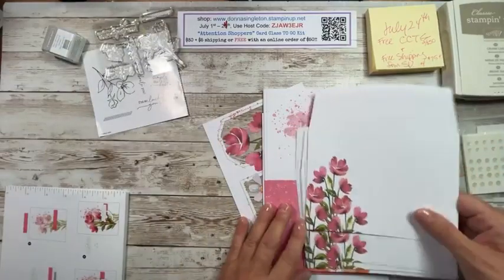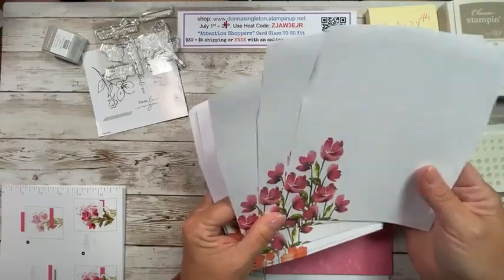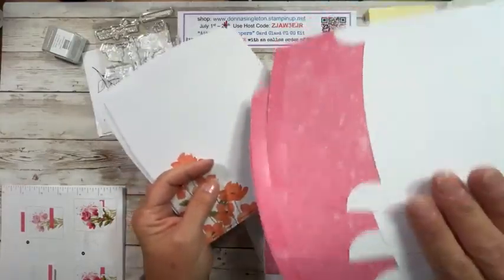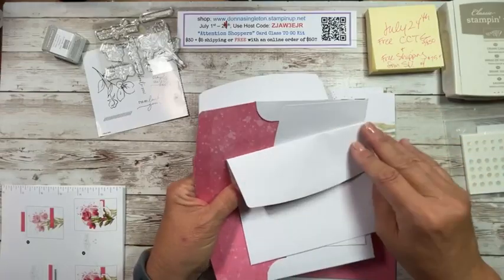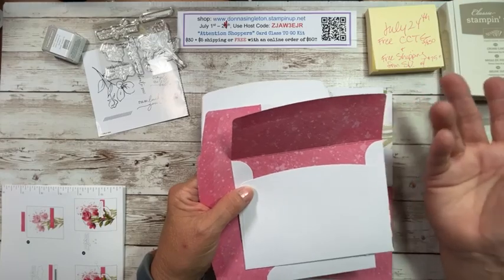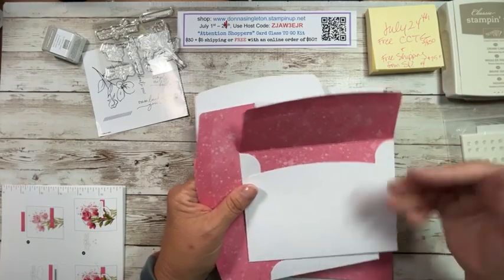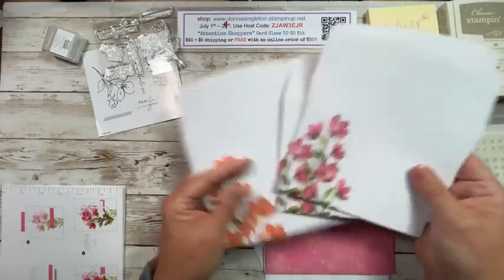And I'll show you these beautiful envelopes. Look at this. Aren't those gorgeous? You know how we like to decorate the envelopes? I don't care too much when they do the inside because nobody really sees that. Because don't you just rip it open? Unless you're handing the card to somebody. But I love that they decorated the outside.